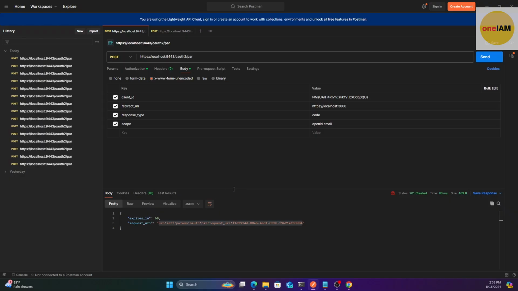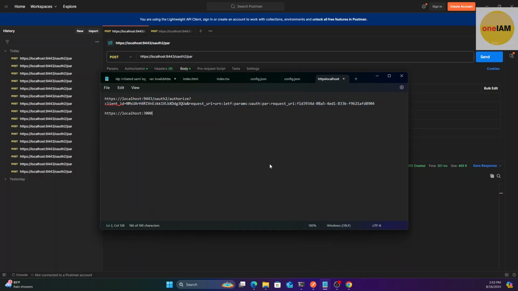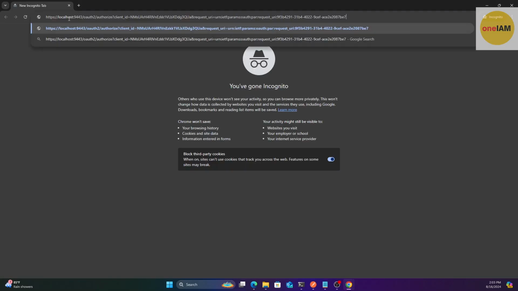Now if you go back to our initial PAR request, let's try it out once again. So I have received my request URI and let's put it in our authorization request. Now let's see what happens when we have made PKCE mandatory in our application.